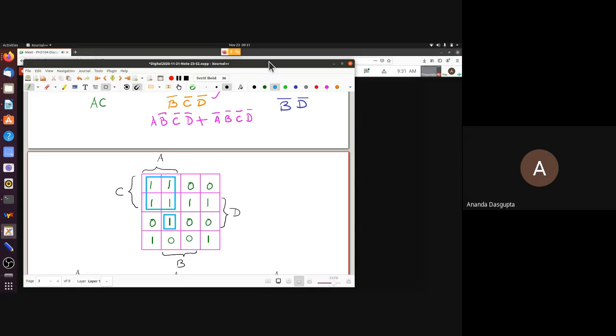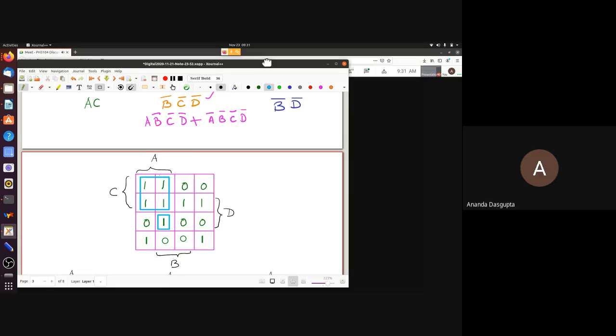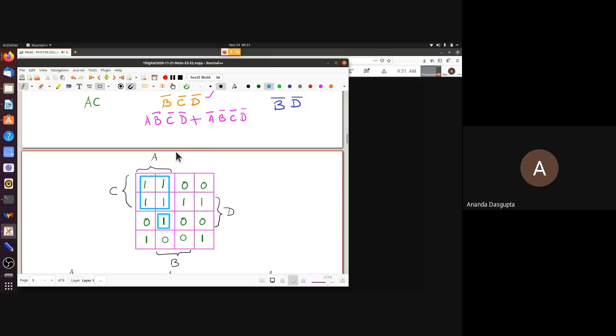Or is it not making any sense? Any ideas? Should this go like this? By the way, if you take a look at this, what does it stand for? This is A in A, partly in B, partly out of B, so no B involved. In C, so this is really AC. You don't even have to look at D. I know 4 cells together means 2 letters, so it's AC.